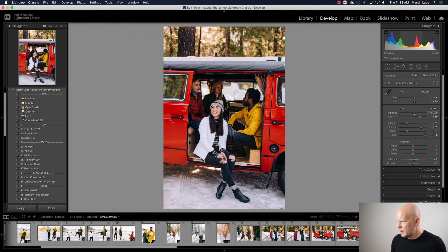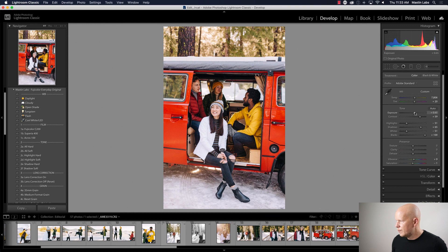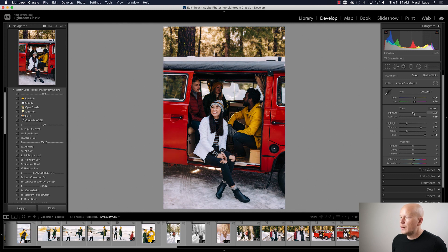Lens Correction doesn't need it here. Before and after — I might bring the exposure down again. As far as what the perfect exposure is, there's kind of a zone. If I wanted a lighter, high-key expression I'd just crank exposure up more — that range can work too. If I hit the J key, nothing is being blown out except maybe a tiny spot. I landed on about here for exposure. A little darker could also work — somewhere right in the middle looks best.